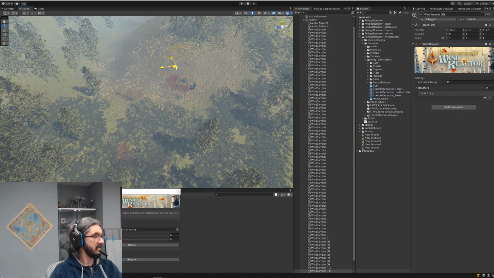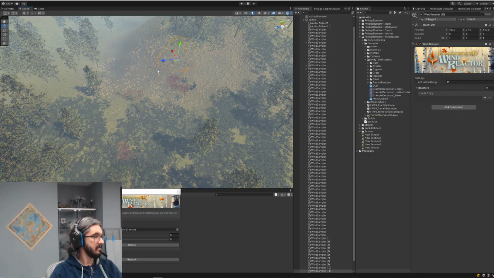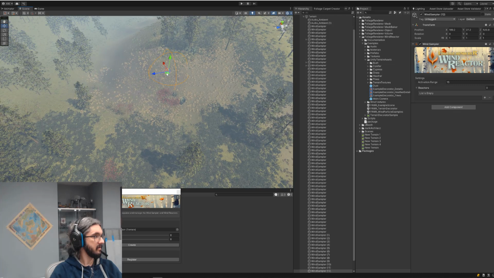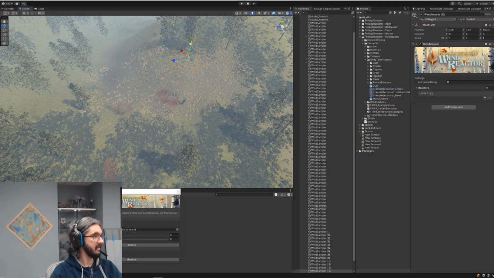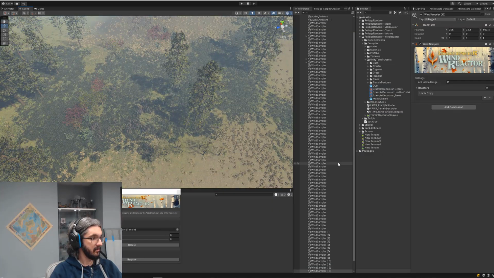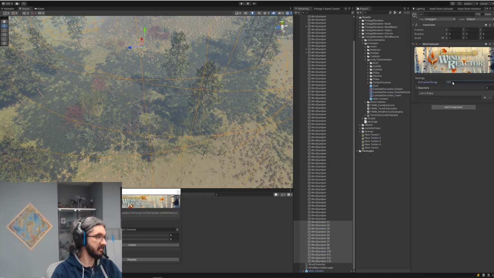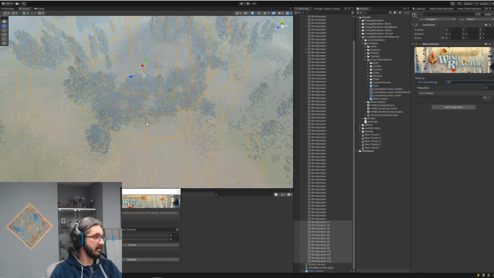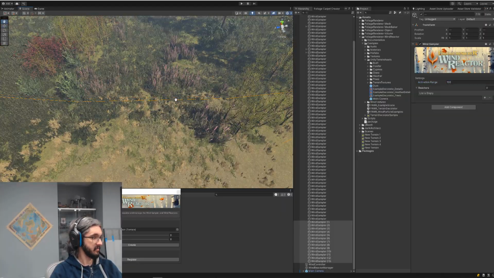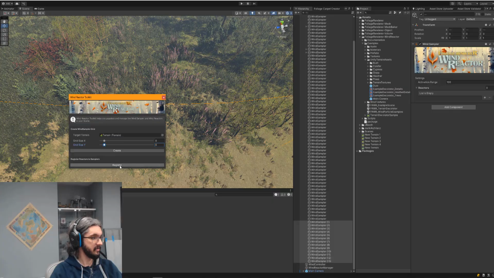Okay, we'll do some of this so that these, right, don't all go at the same time, but they're a little bit offset, a little bit more sensitive, even though we're pretty far away. We're probably not going to see any of these anyhow. Okay, great. So then let's take all these ones that we've cloned and we're just going to bump the activation range up to 100 so that we make sure our camera is in range here so that when we push play, it'll work. And we're going to hit register.